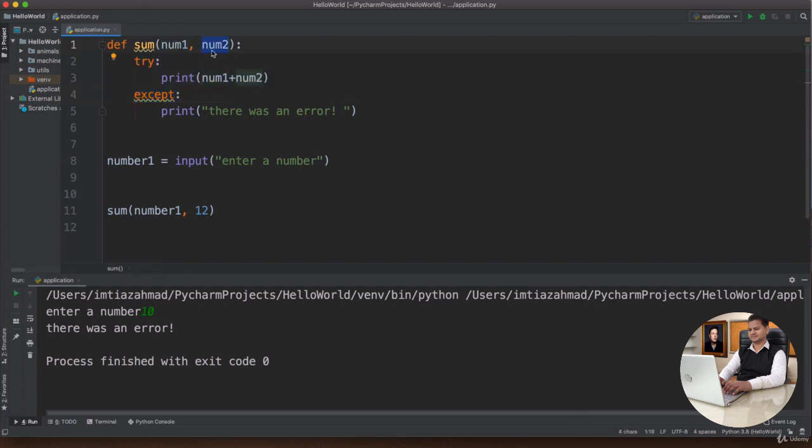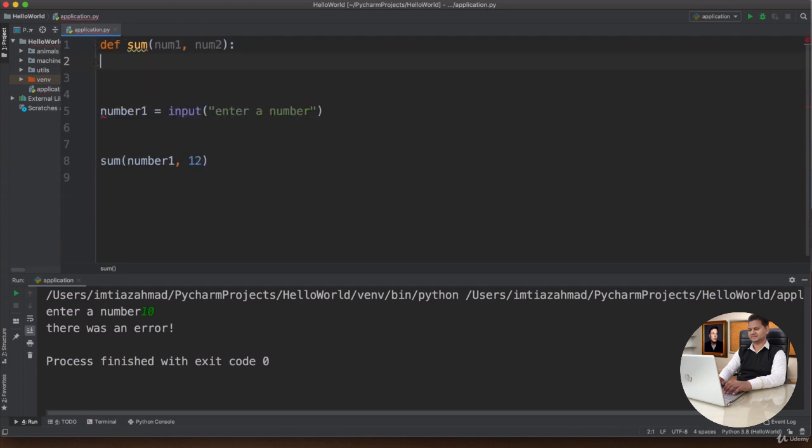If they suffice, then the function will run correctly. If they don't suffice, you can have an else clause that says, hey, enter the proper data type for this function. Try except is used for situations that are kind of out of your control. Enforcing the data types of num1 and num2 to be int is certainly totally in our control. So we don't need exception handling here, okay? We can get rid of this and use a different way to make sure that the function is used properly.